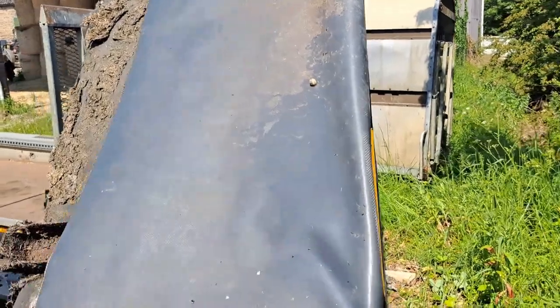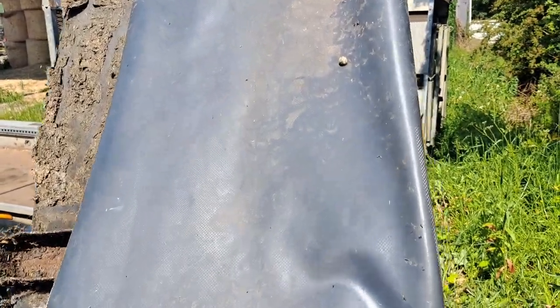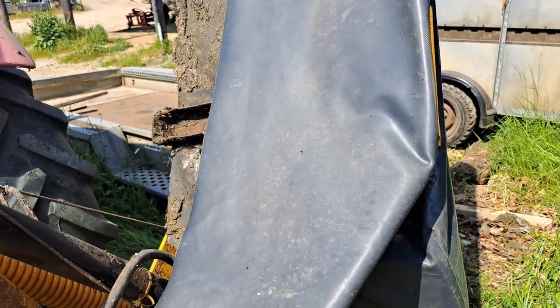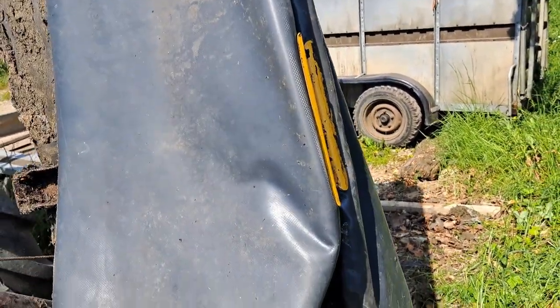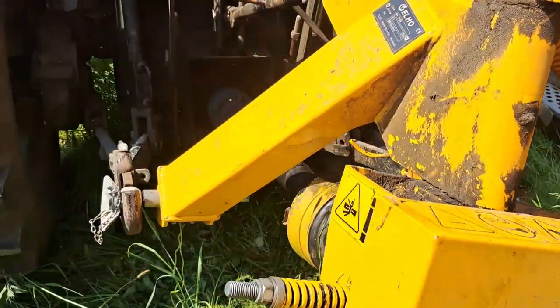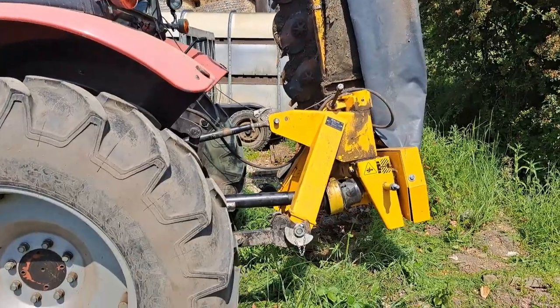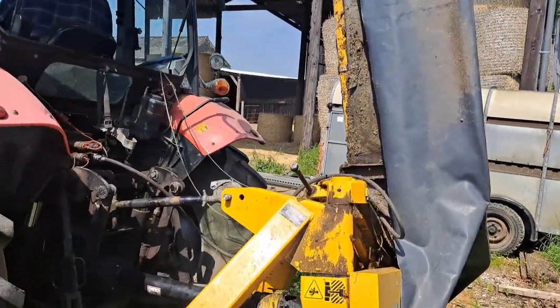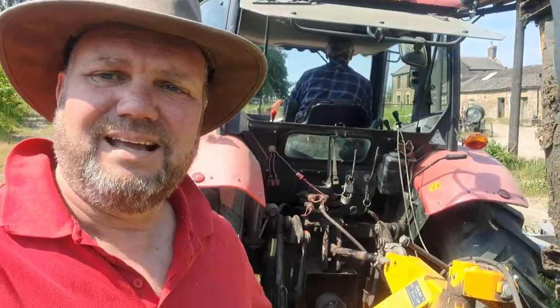Is that supposed to be folded down? No. It went that way a lot then. Yeah, but that's it, the mower's on.